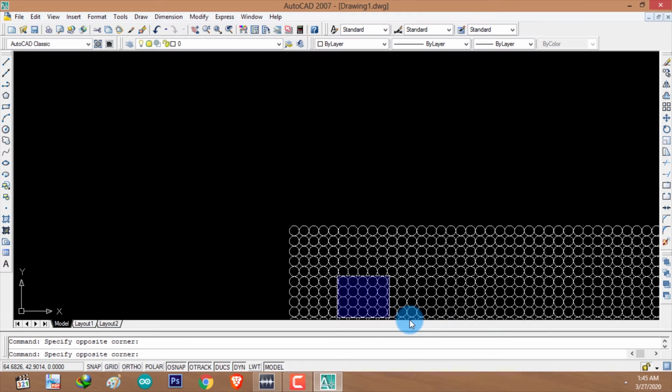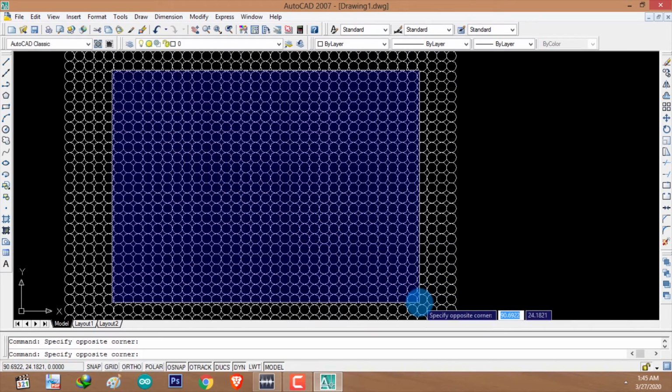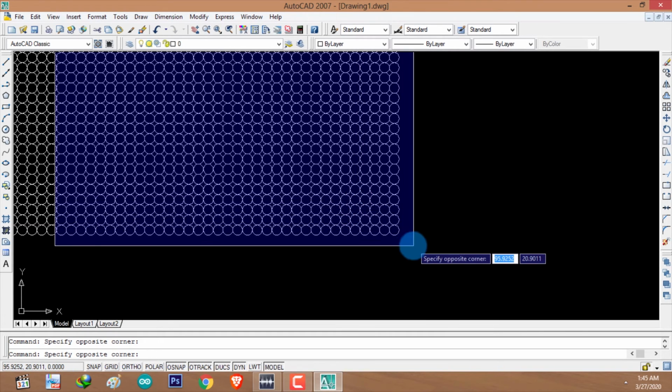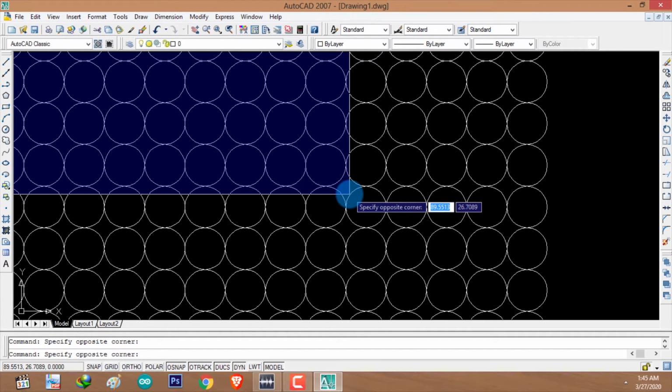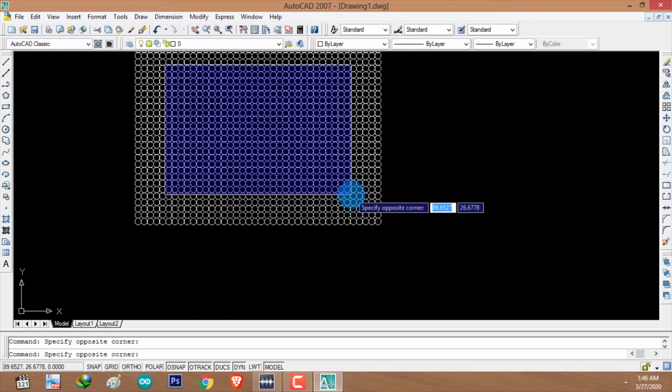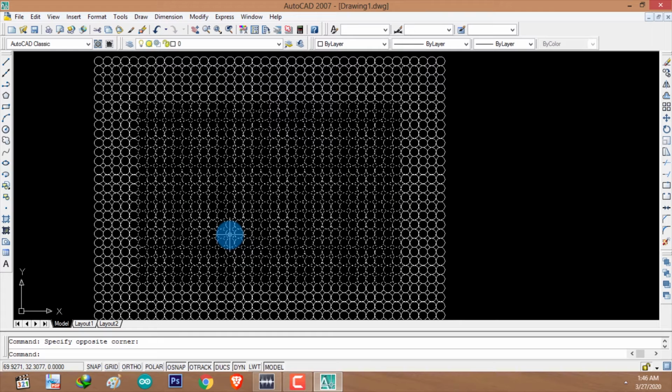To move the worksheet, I'm going to click the middle mouse button or the mouse wheel, and I'm going to move towards the opposite corner, and I'm going to do the same. I'm going to leave 5 pixels along the diagonal, and I'm going to place the selection right below the 6th circle, and I'm going to zoom out without changing the mouse position until I get the whole selection in my sight, and I'm going to press my left mouse button to make the selection. Right now I'm going to inspect the selection. I'm going to press the delete button.